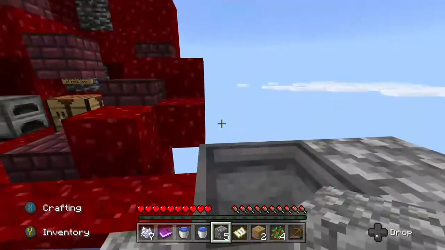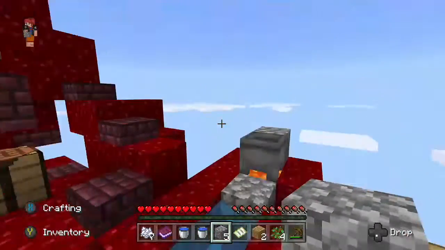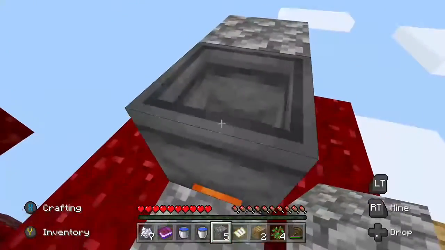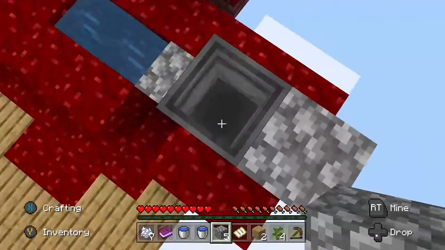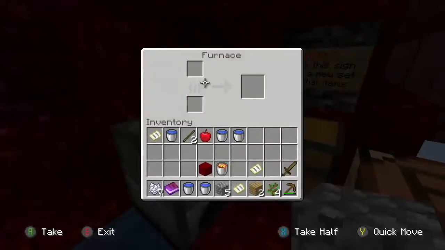So you melt the cobblestone into stone? Is that what you said? Melt the cobblestone into stone, yes. In the cauldron. No, in the furnace. Oh, in the furnace. That's right. Yeah.